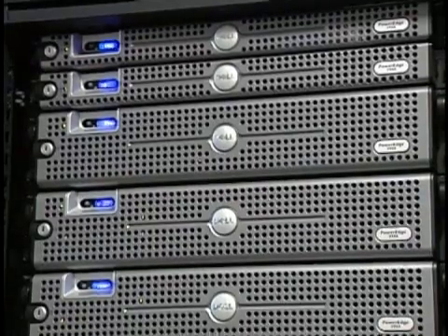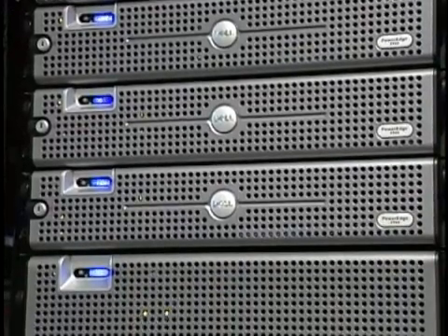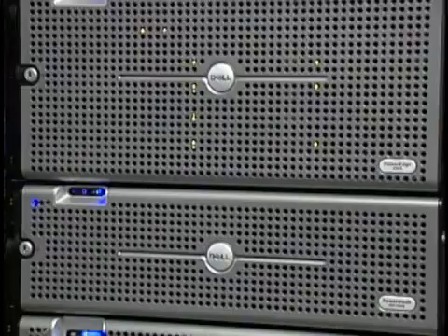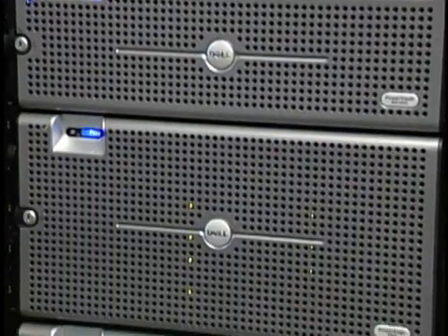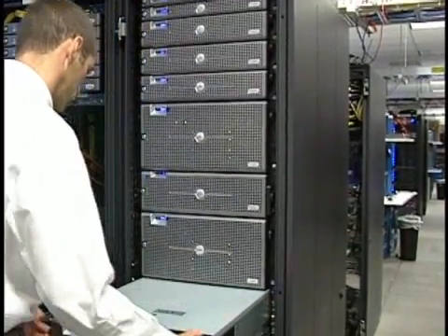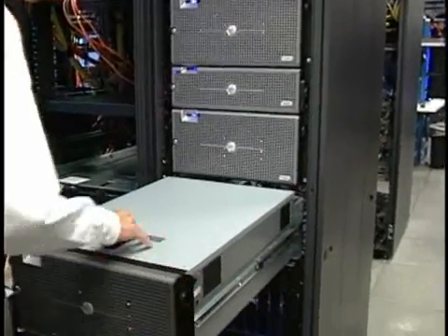This is B3, which incorporates all of the fixes in silicon, so there are no software workarounds or anything else. We're getting this thing out the door, and frankly, we're pretty excited about the amount of interest and demand we're continuing to see from customers for this product. You guys came out in late 2007 with Barcelona to a lot of publicity, and then took a little bit of a PR hit because there was a problem. Walk us through that and walk us to where we are now.